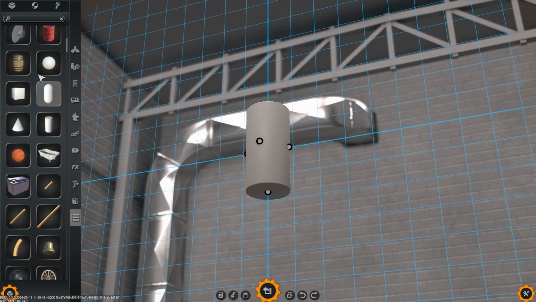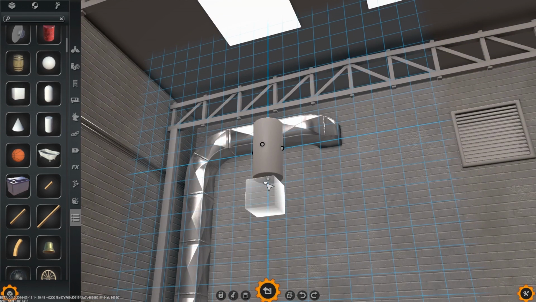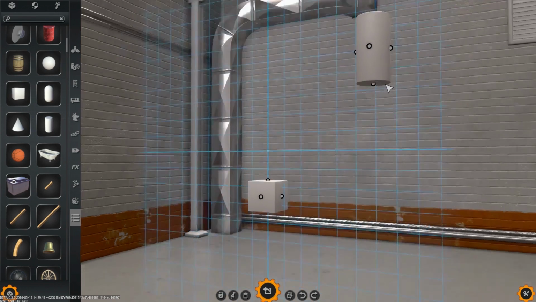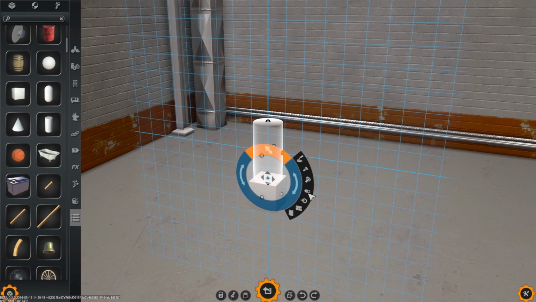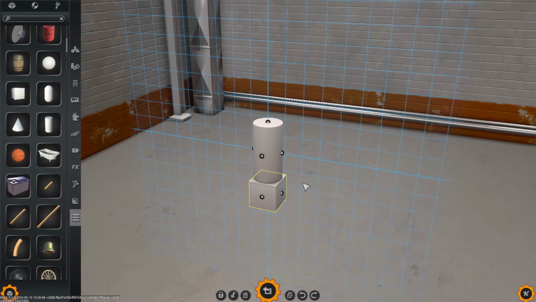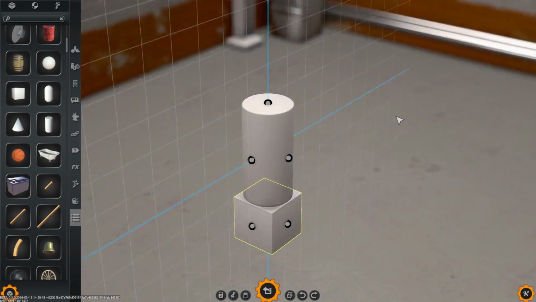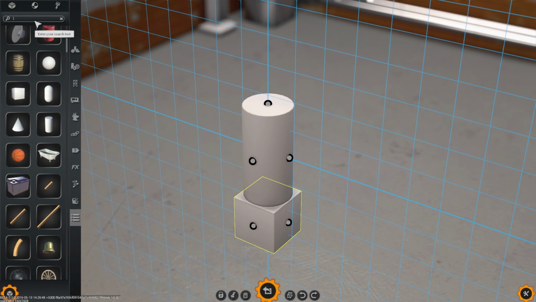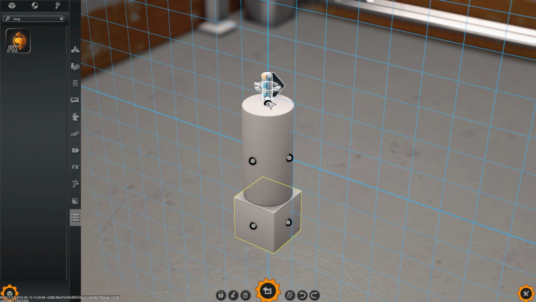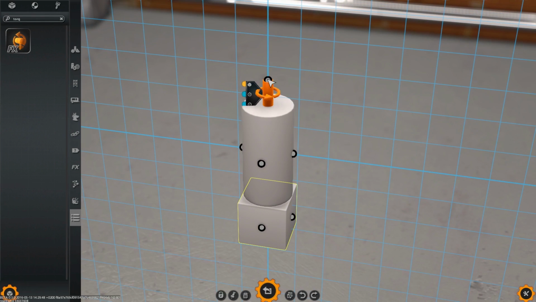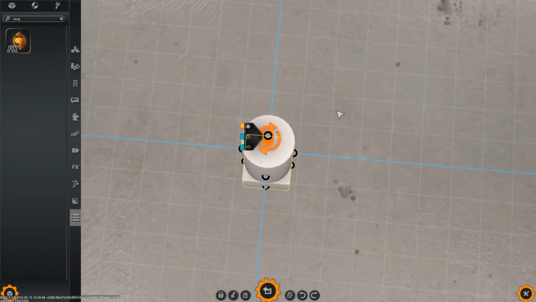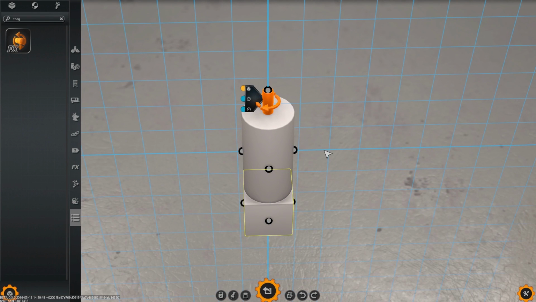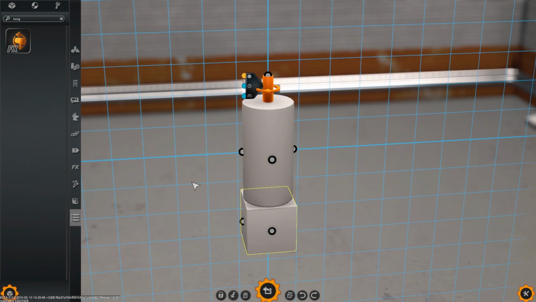I will create a base, maybe using this here, and I think I'll use a box as a base, and add a cylinder on top, a rotating cylinder. So let's make this box fixed. This will be our base again. My preview is still running, so I hope you still can see me. And we will create a torque on this cylinder, so we have it spinning. Okay, I think we need it rotating clockwise, because our horse is looking to the right, so the columns have to come in from the right, flying to the left.